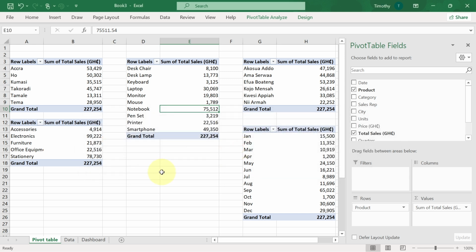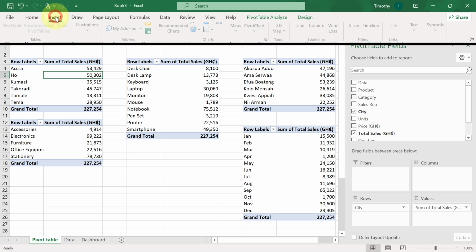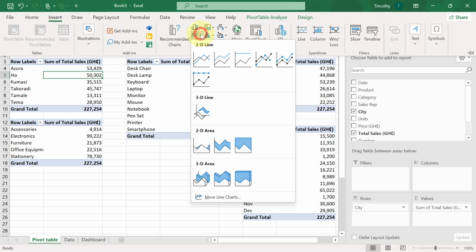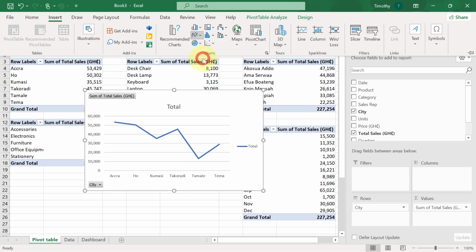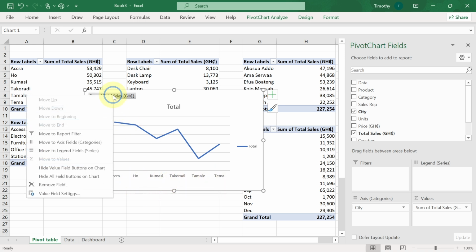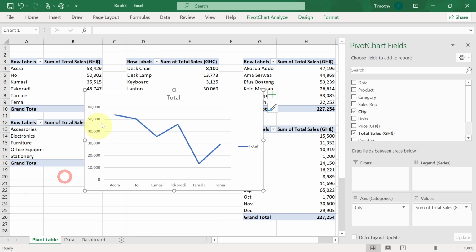Okay, so let's jump right into it. The first thing we want to do is create the city chart. We should be able to monitor our city. So select that, and then let's go to the insert tab right here, and under chart column we're going to use the line. So select this option, and this should give you something like this. This is going to give us our sales, and these are the cities over here. I'm just going to right click here and hide the field button.